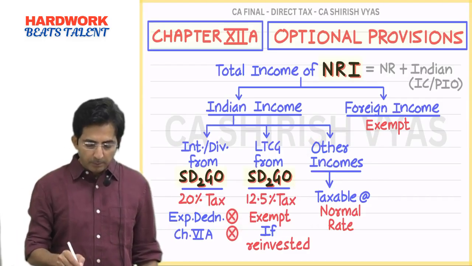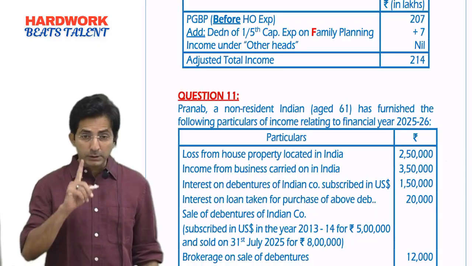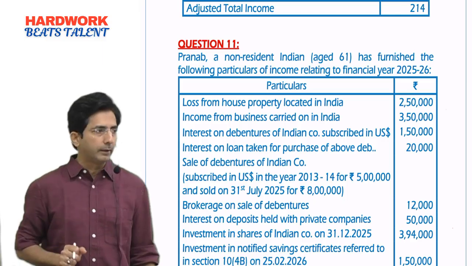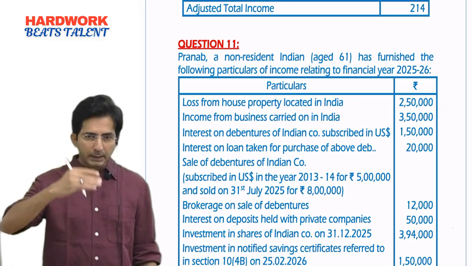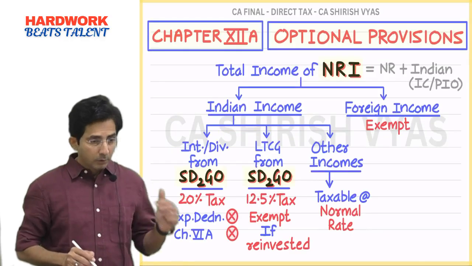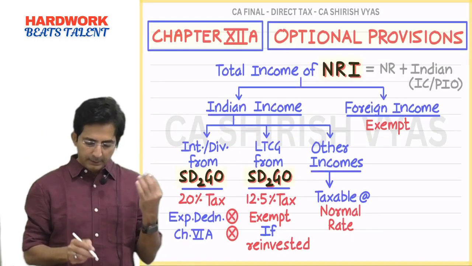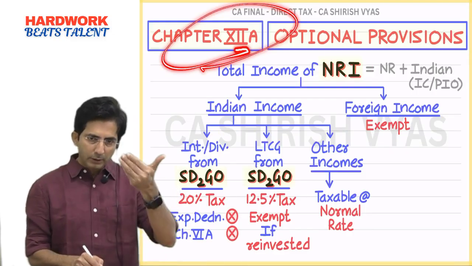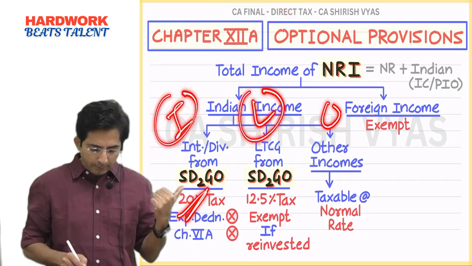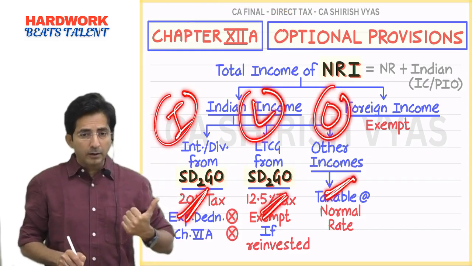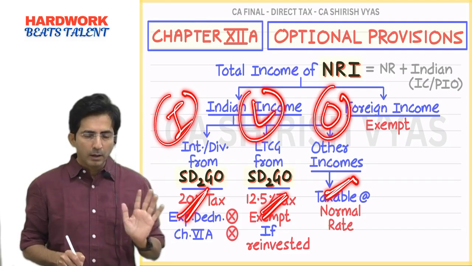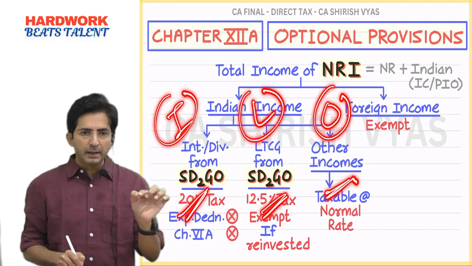And see, if you remember last lecture, one question I had discussed, question number 1 on chapter 12A. In that question, I had explained you one trick of solving chapter 12A. What is that trick? Whatever incomes are given in the question, you will classify into ILO. In chapter 12A questions, they will give you a list of income, and that you will have to divide into I, L and O. What do you mean by I? I for interest and dividend from Sargo. And what is L? Latakji from Sargo. O for other income. And if that classification is done, it becomes simple for you.